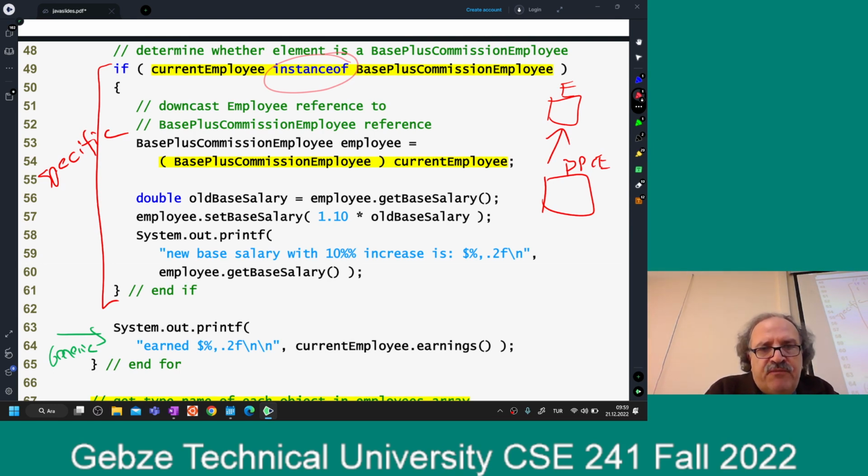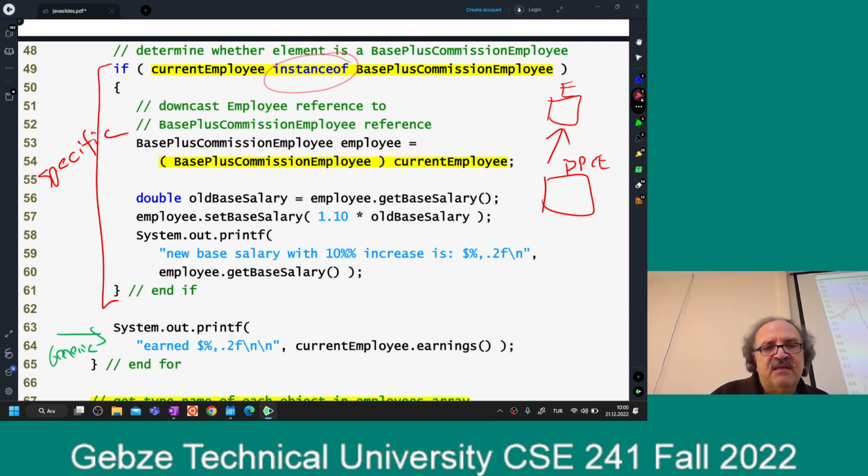So instance of works that way, and this is going to work that way. By the way, what was the rule for polymorphism in C++ to work? We said that you need to use either a reference or a pointer to the base class, right? If you call that virtual function directly on the object name, it's not going to work, right? Well, in Java, we don't have the object names directly. We don't have objects in our hand. We have their references only, okay?